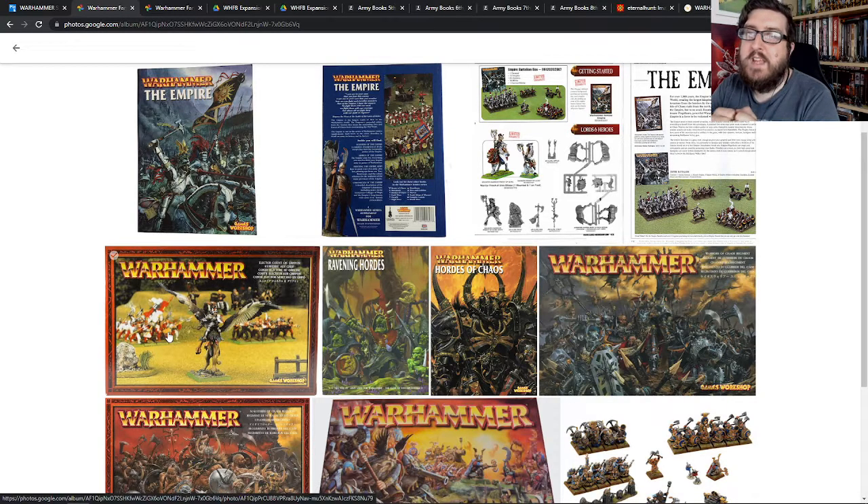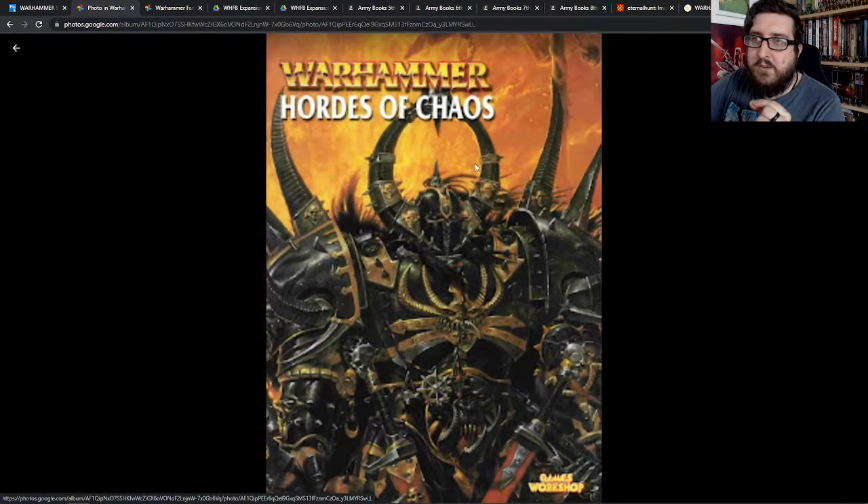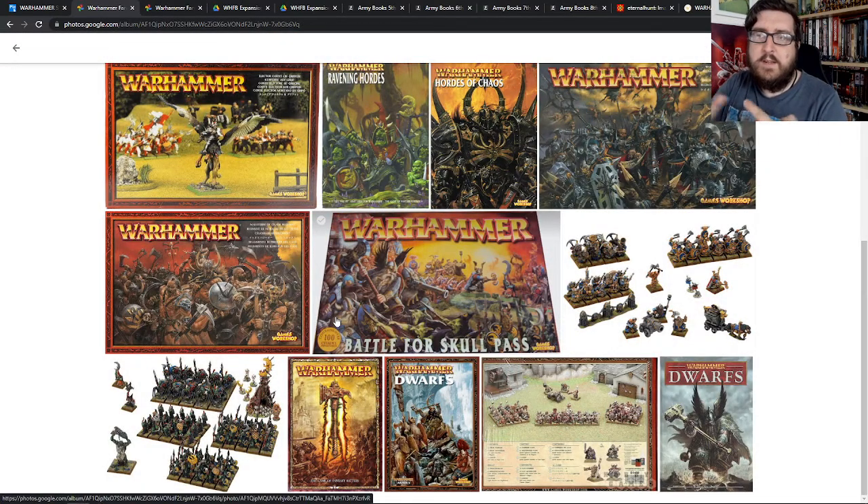The Empire has always been a massive draw for me. Chaos was also a huge portion of things. One of the games we did play was Path to Glory, which was an old skirmish rules set based around this edition of Warhammer — and the Chaos Warriors, where you would build a Chaos warband, which has obviously been adapted into Age of Sigmar nowadays. It was where you'd have a Chaos Lord and chart his progress from a lowly warrior blessed by the gods through to becoming a Daemon. We played it mostly with a couple of models we had, and everything else was supplemented by cardboard discs and squares to represent Daemon Hosts and Spawns — because again we couldn't afford to buy all the miniatures we wanted back in the day. We played on the floor in my friend's bedroom.